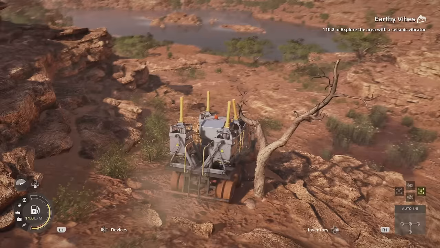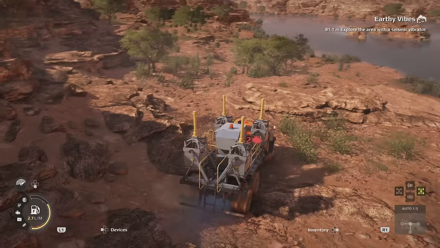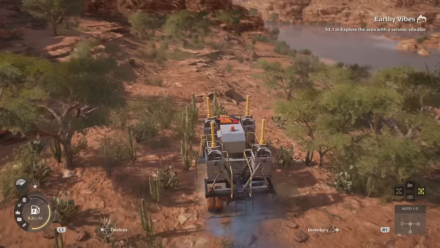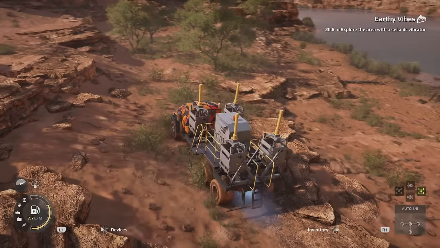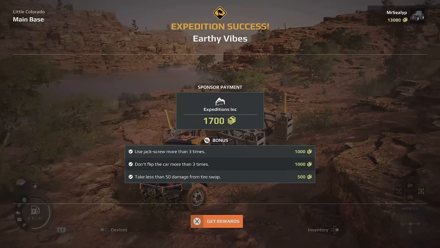Seismic equipment. 104, 101, 98, 95, 91. We're heading the right way. Oh, just destroying everything as we go. Oh, in two. That was it.